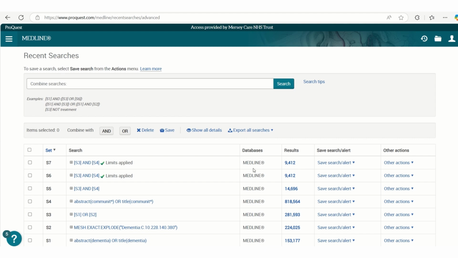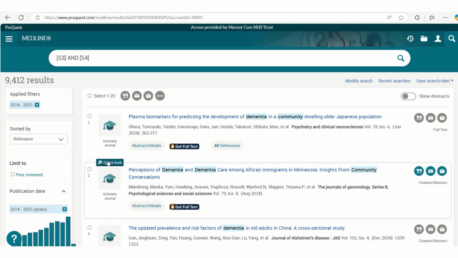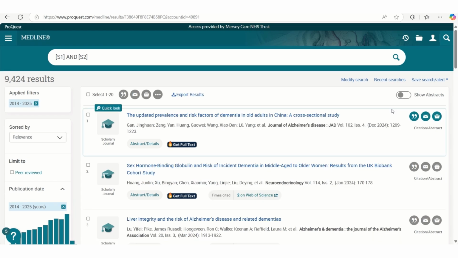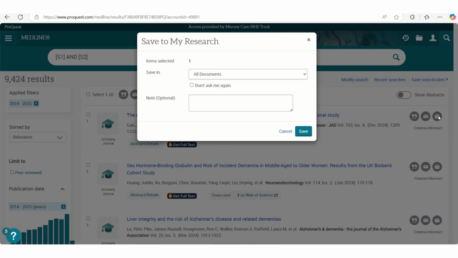To look at an article in more detail, click Abstract Details. To view all abstracts, click Show Abstracts at the top. You can save the specific article to your research to look at in more detail later by clicking on the folder icon. You can set up separate folders for different searches by clicking on Create a New Folder.